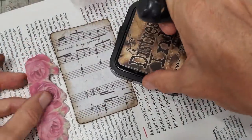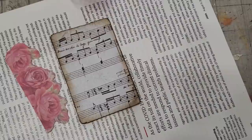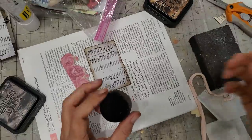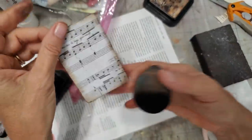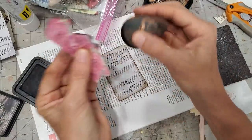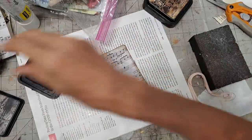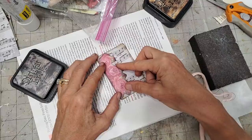Yay. Okay. So maybe I think I want to use black on this one. Where are we time wise? We're at 20. Okay. Yeah, we're good. And where's my little black dauber? Oh, there you are. It's one of these. Okay, so I'm going to ink with black this time. Why? I don't know. There's some black in this design, and I thought it might look cute if I sharpen this up a little bit in some black hue. So we're going to black hue it up, and it'll pop a little bit better against the background. I think they'll look cute, and we can toss some sparklies on it if we want. We can do all sorts of things because we've got stuff to play with when we start going through our scrap pile.